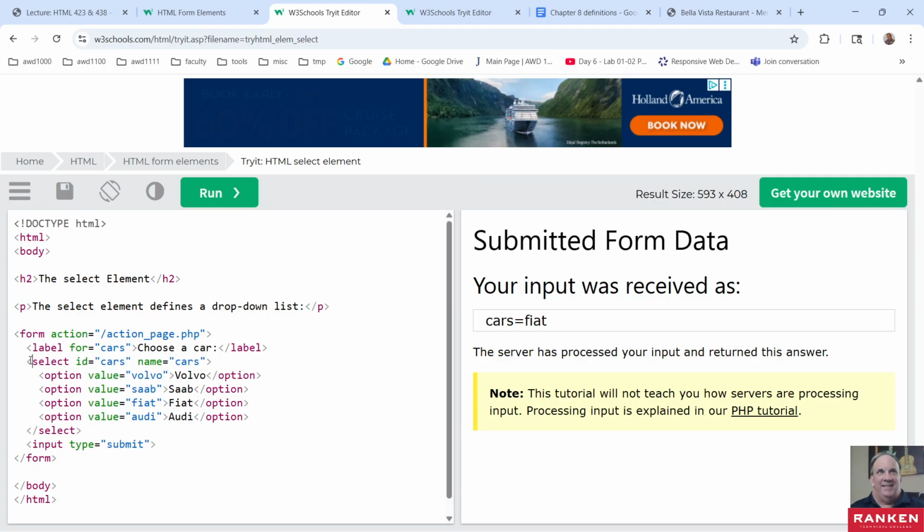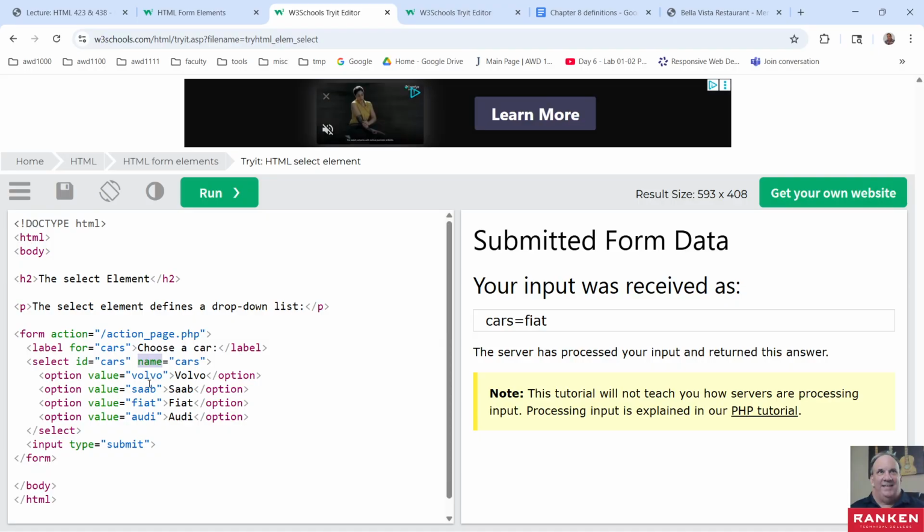And once again, here you need to make sure that you have your options within your select. You always have a name, and you always have a value here, right? Because you're not passing this. This is for display reasons, right? All of these on the left here are for display reasons. What you're actually passing to the backend service is your name, which is cars equals the value here, right?